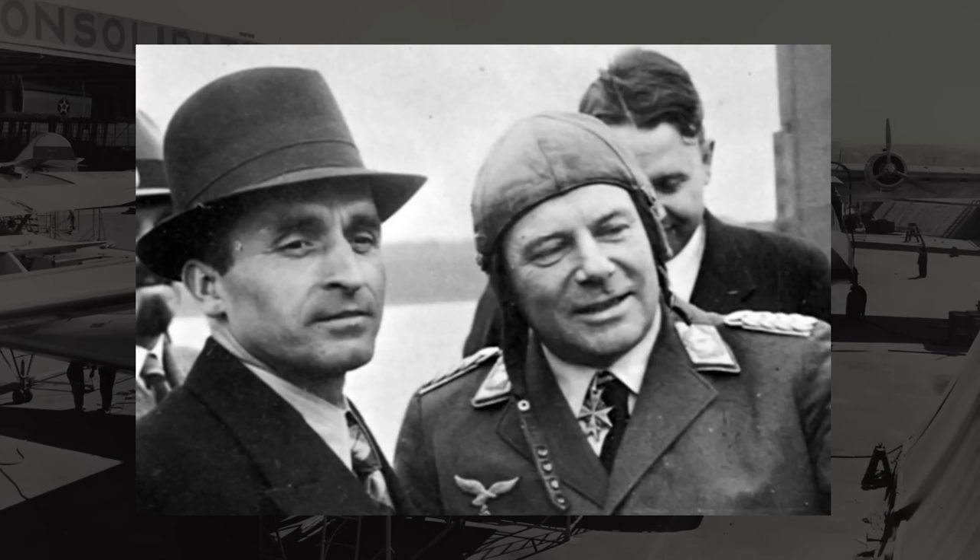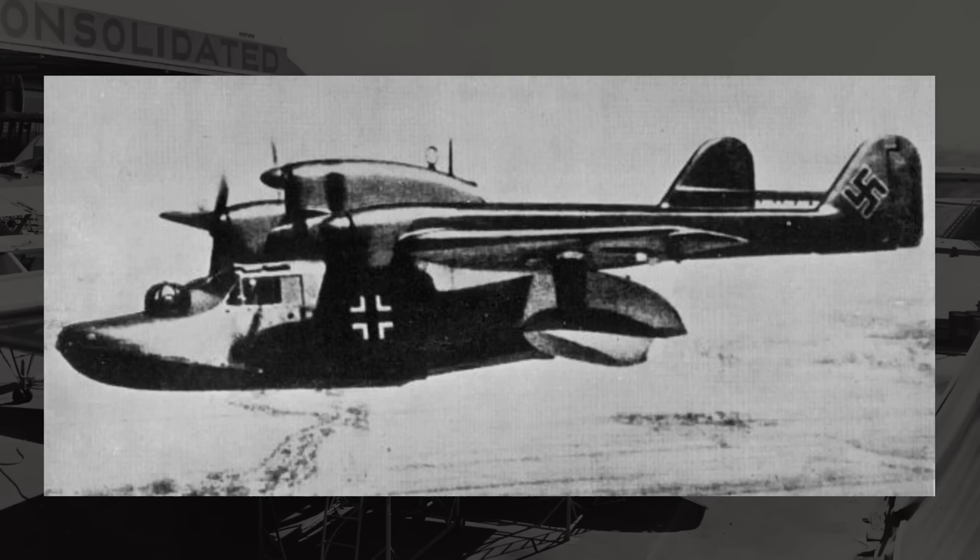Vogt was tasked with designing a new float plane or flying boat, and for this he made the 138 design. He liked the 138 design, but for one reason or another, he had a bit of a gut feeling that the German government wouldn't like it or would reject it. So, in an effort to help sway their opinion towards it, he made the 111 design. Because the 111 was so ridiculous looking, so out there, and so unconventional in its design, it would make the government like the 138 more out of it being more practical and, well, sane. Now, is that wild speculation? Yes, but do I think it also makes the most sense? Probably.